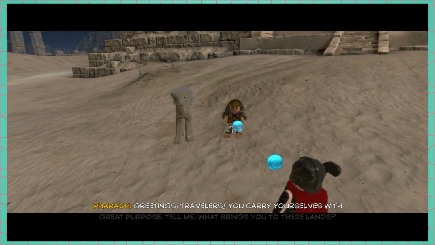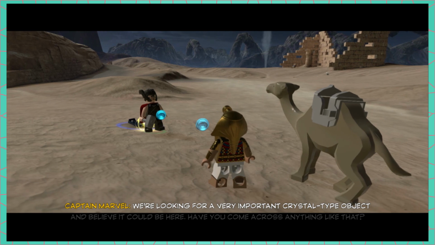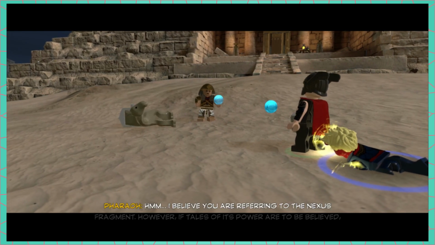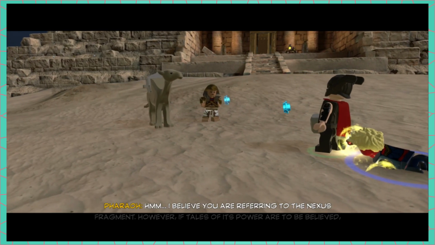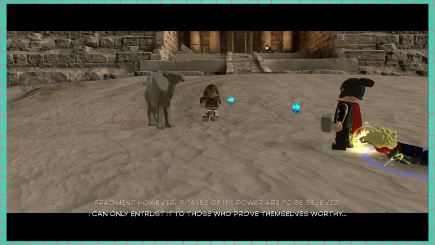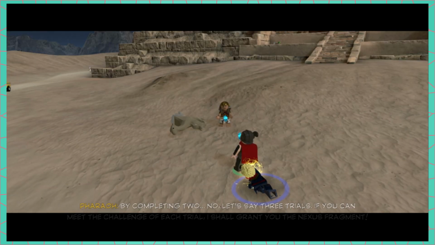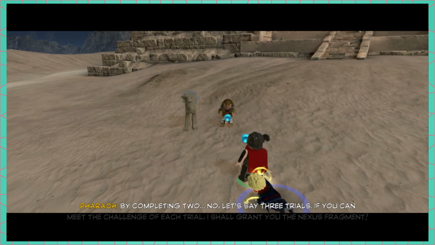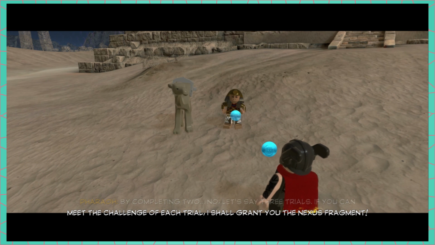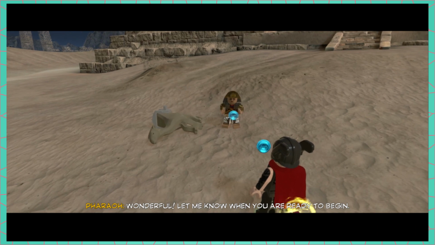You carry yourselves with great purpose. Tell me, what brings you to these lands? We're looking for a very important crystal-type object and believe it could be here. Have you come across anything like that? I believe you are referring to the Nexus fragment. However, if tales of its power are to be believed, you're still flying. What? Wow. And how do we go about doing that? By completing two. No, let's say three trials. If you can meet the challenge of each trial, I shall grant you the Nexus fragment. All right, if that's the only way. Wonderful. Let me know when you are ready to begin.